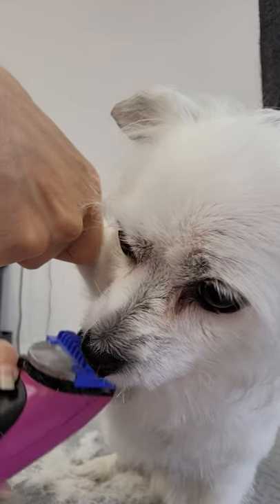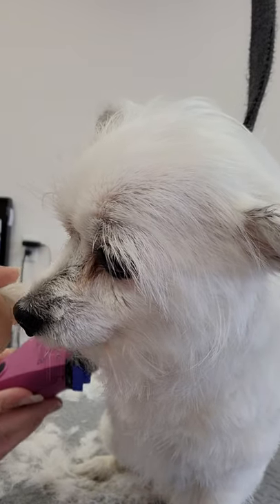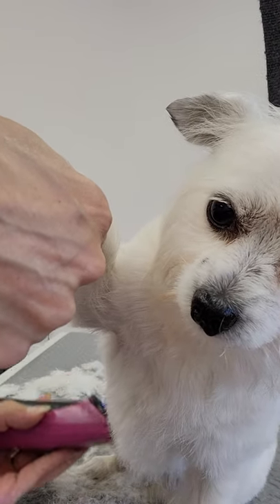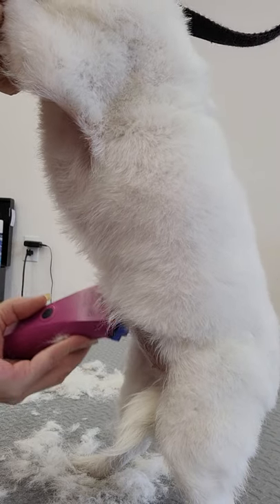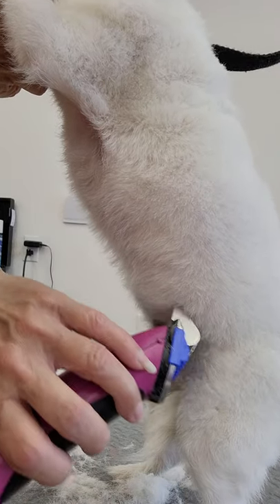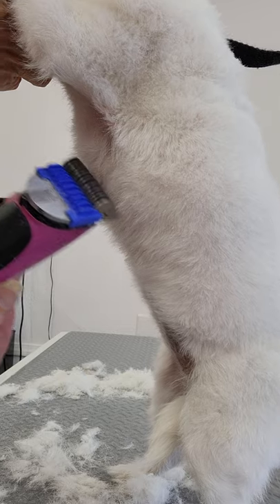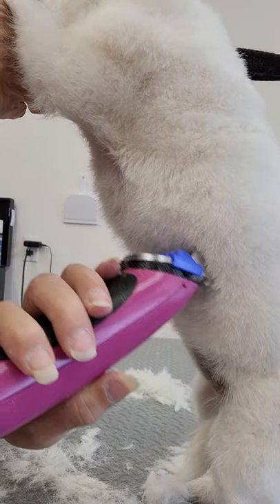Being nice and gentle and compassionate with these pets - they deserve it. You can't rush them through like they're just more money. You actually have to care about what we're doing. Not always the case in some areas. Get this underbelly, get all these sticky outies all cleaned up for your baby. She's just got a little shaky - this is a sensitive area for her. Nothing that we do here should hurt the pet or make the pet uncomfortable.